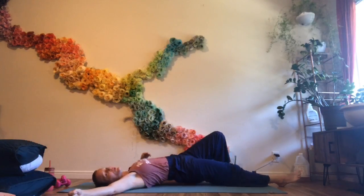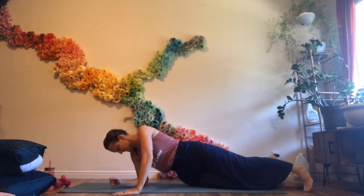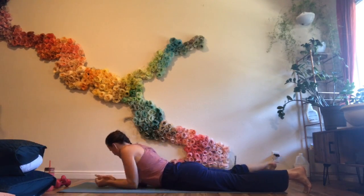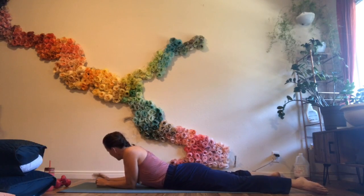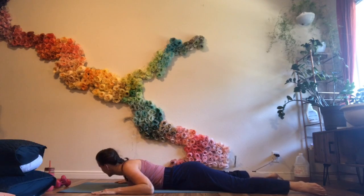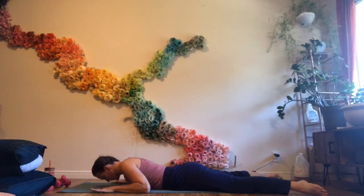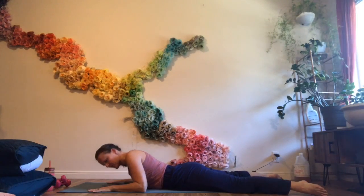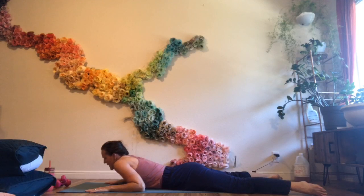We're gonna roll over onto our stomachs now. So lots of just smaller opening, lengthening movements as we get into this class. So you're on your stomach, your shoulders are back, your spine is long, and here we keep the forearms down, and we're gonna just press through those forearms. Hold, hollow out the abdominals, check in on the shoulders.